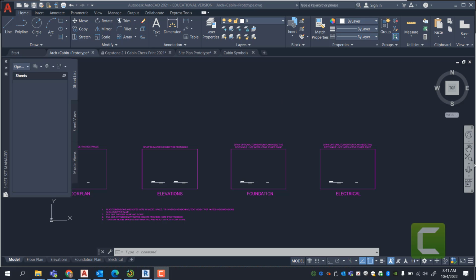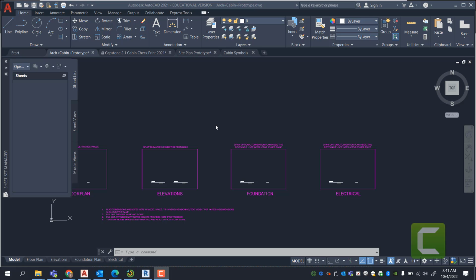So in this video, I'm going to tell you what your next project is going to be. This is going to be a Capstone 2 project that we're going to be taking out of Technical 101 AutoCAD 2022. And what we're going to be doing is replicating this project from page 445 to about 470. That's where all the steps for drawing the roof and all of that's going to end.